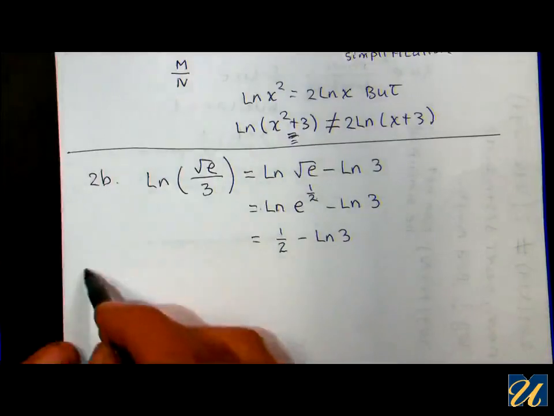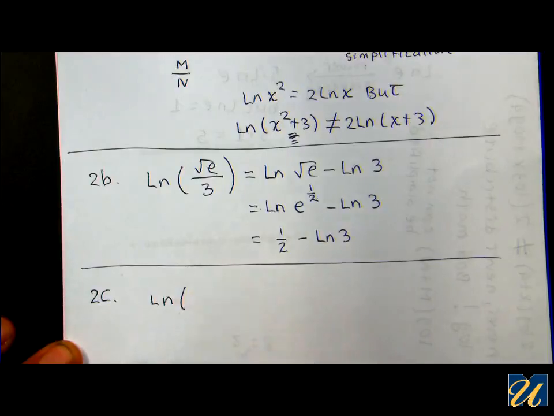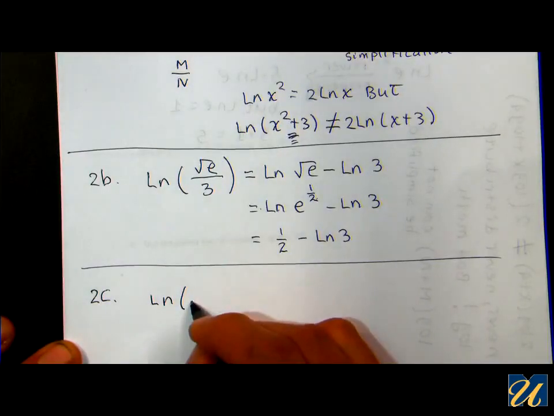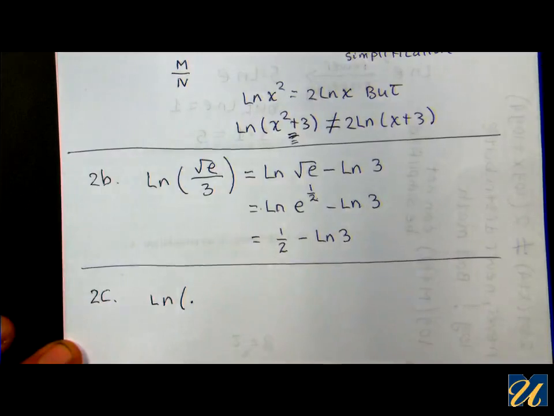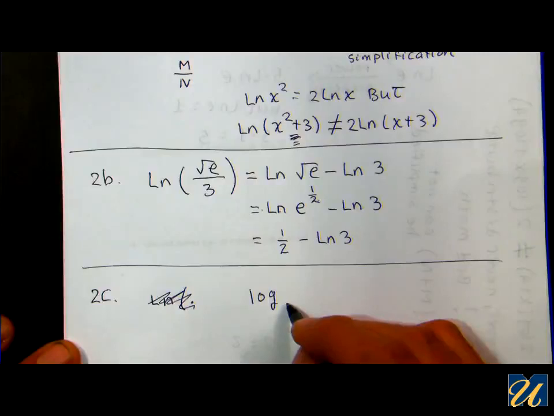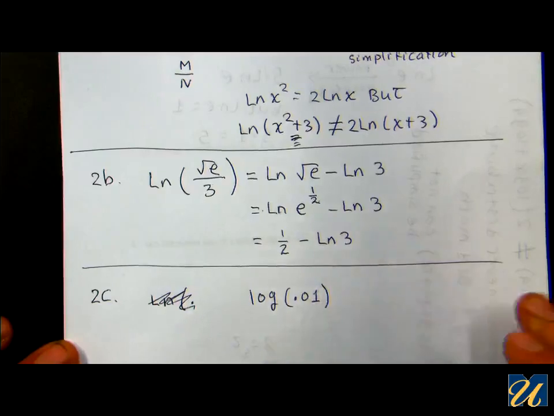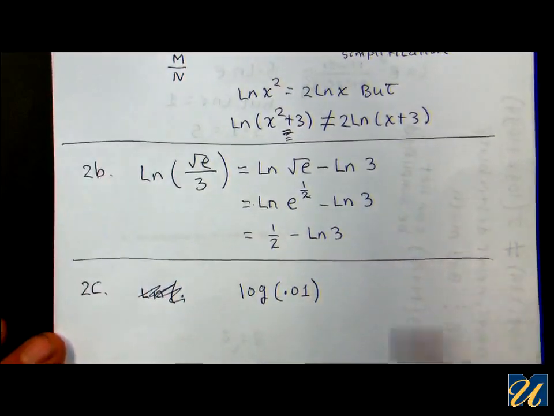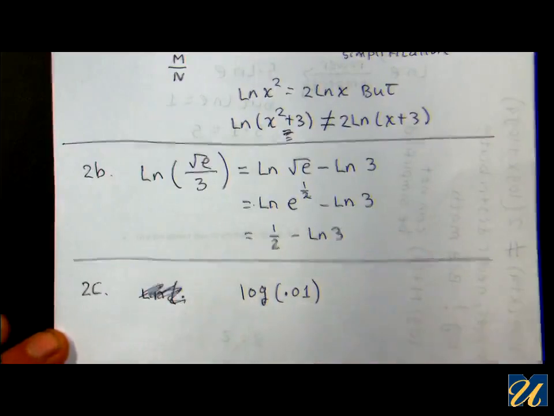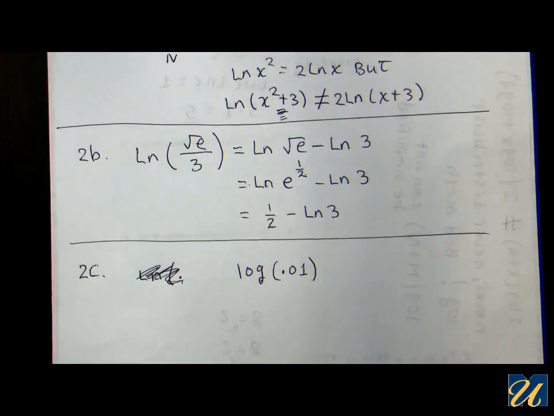And I think I'm going to squeeze in one more 2c just to show you something slightly different. Suppose you want the common log of 0.01. Now it's true you could appeal to the calculator since this is common log, base 10 logarithm, which is done on the calculator. But why is the number that results on the calculator the answer to the problem? How do you show that in the mathematics? And that's the point of making this new problem 2c.